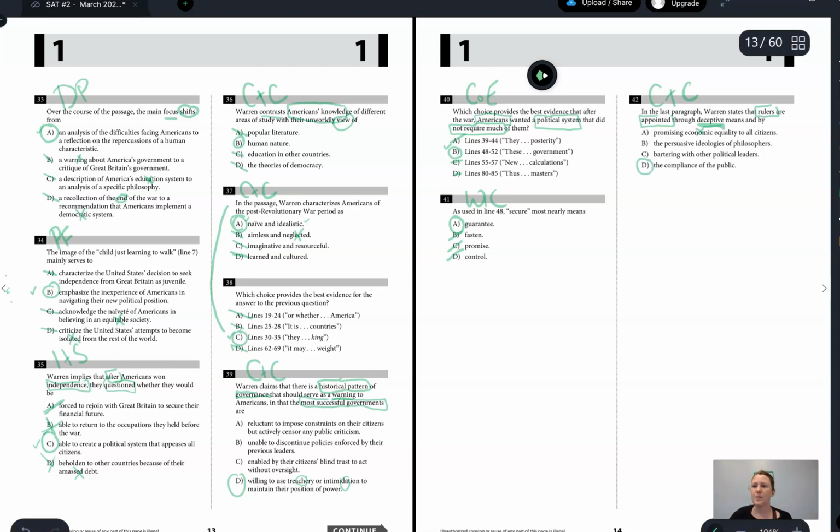So there's nothing about economics. We do talk about like persuasion, but that's more in the deception part. So that would just be a reiteration of something we've already stated. And then there's no bartering described. Again, it's a content question. So consent equals compliance. Making that connection is going to be helpful. Okay, only one more passage left.